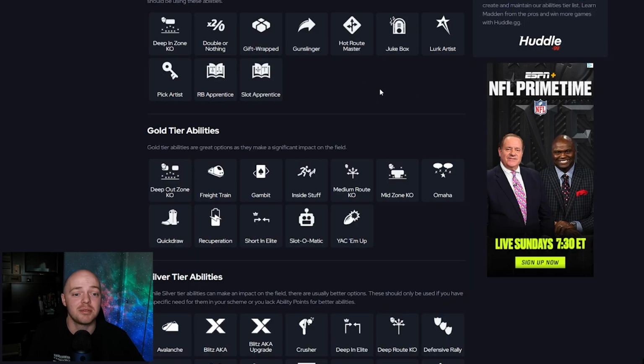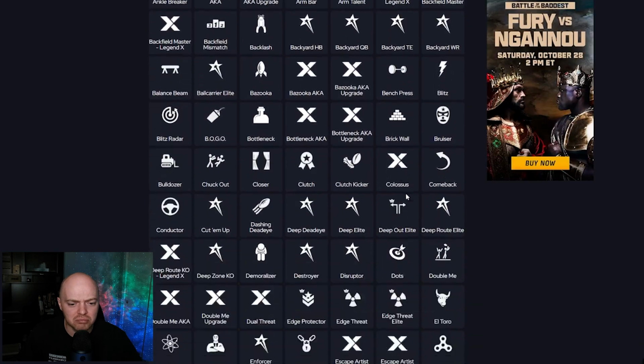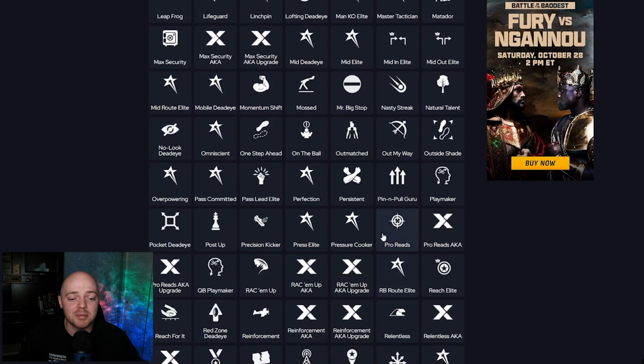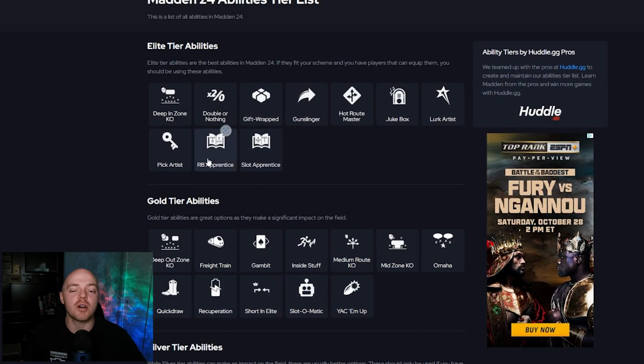We'll go back to the tier list right here. As you guys can see right here, Slot Apprentice and Running Back Apprentice are in the elite tier section. Tight End Apprentice actually isn't even rated. I don't know if they just missed that, but I use Tight End Apprentice because I use my tight end a lot. But we'll start at the top here. They're pretty much all the same.